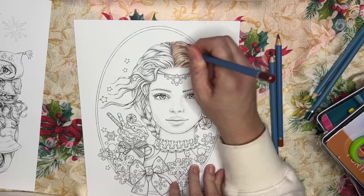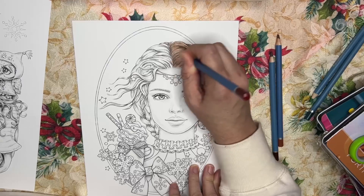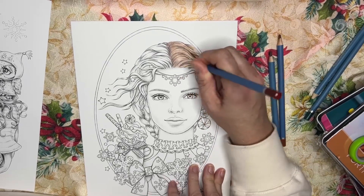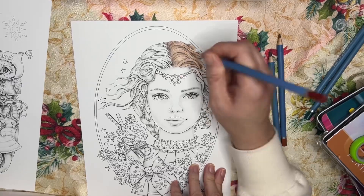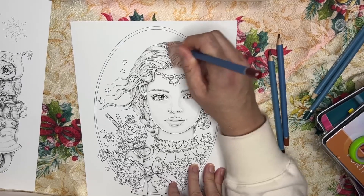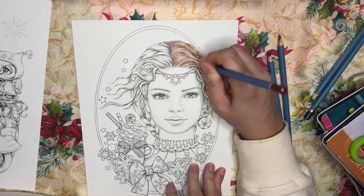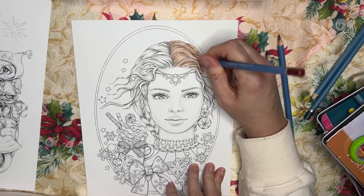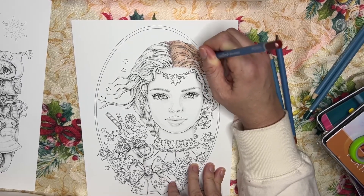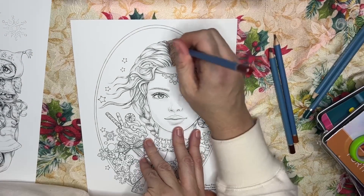Oh, that one looks like an auburn — that's pretty! These are feeling like a cross between an oil pencil and a Prismacolor wax, even though they're water-based, but they're not dry. They're kind of silky but not crumbly like a Prismacolor or Amazon Basics. I'm trying to get a lot of color in there so we can go over with the water. I'm doing this much faster than I would normally so I can show you without getting boring.